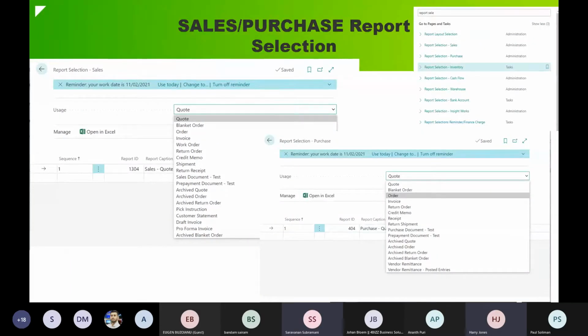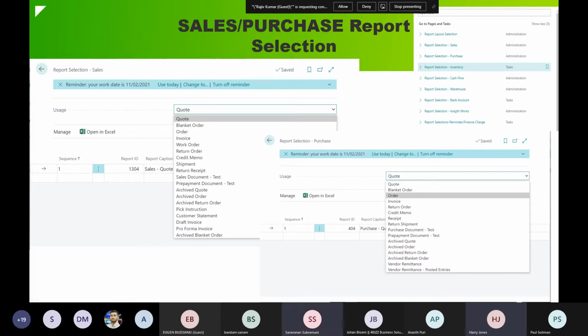There are two main client-facing report selection pages. You have sales report selection, and you also have purchase report selection. You do have a lot more as well. You can see in the top right-hand corner, we have inventory, cash flow, warehouse, bank account, Insight Works, and reminder and finance charge as well.